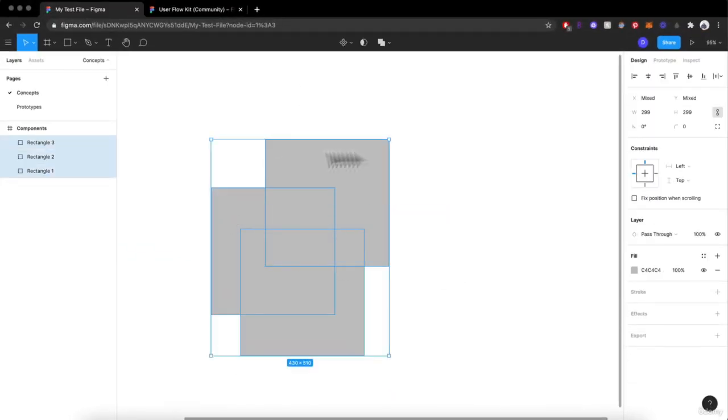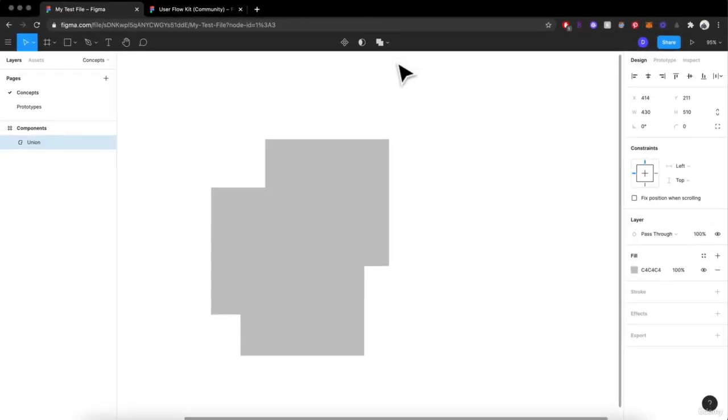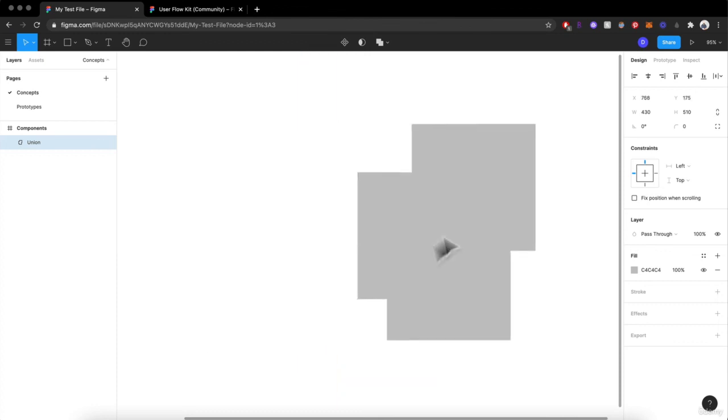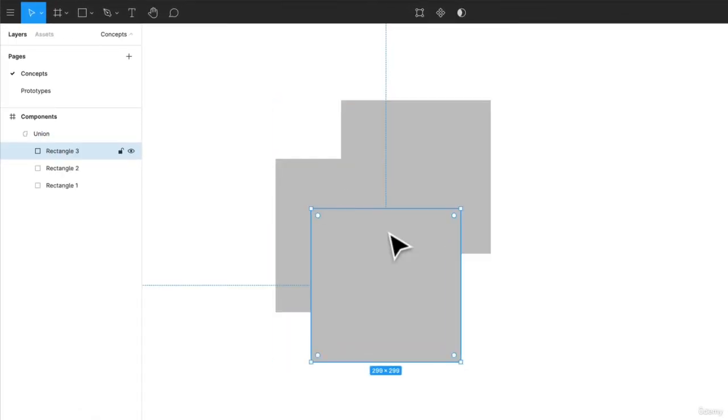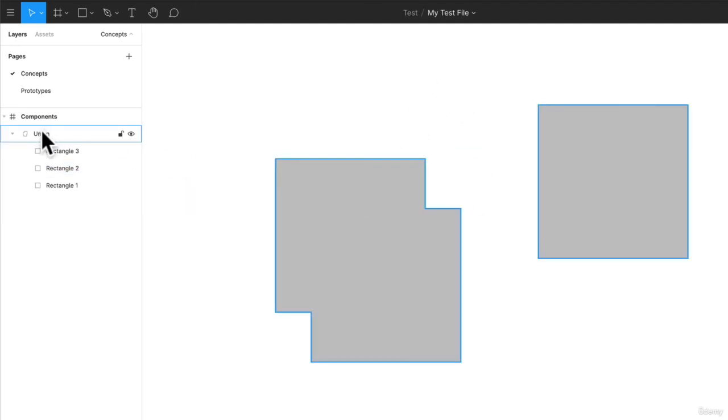If I select all of them by dragging my cursor over them, I have union selection, subtract selection, intersect, exclude, and I can even flatten these. So if I do union, you'll see that they're all together now. They're one shape. If I double click in here, I can pull them out if I want, but they're still a union.